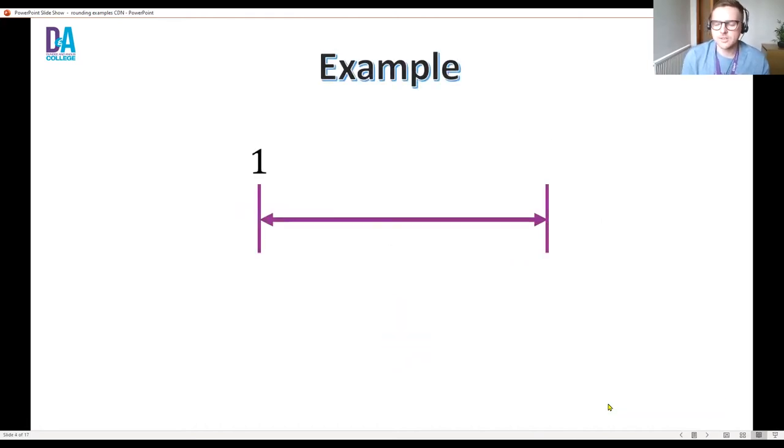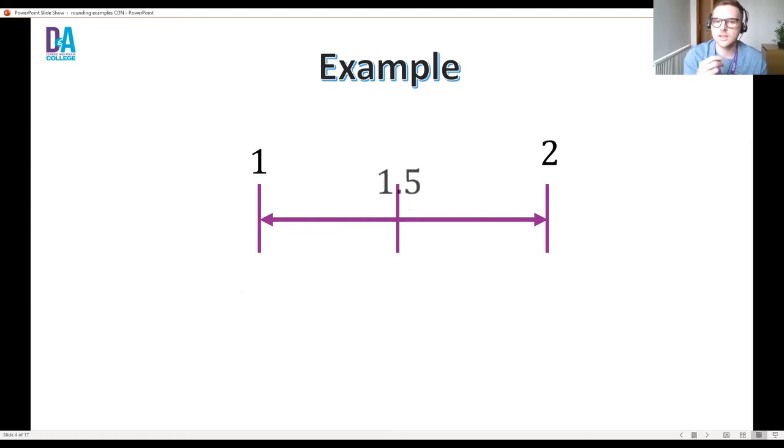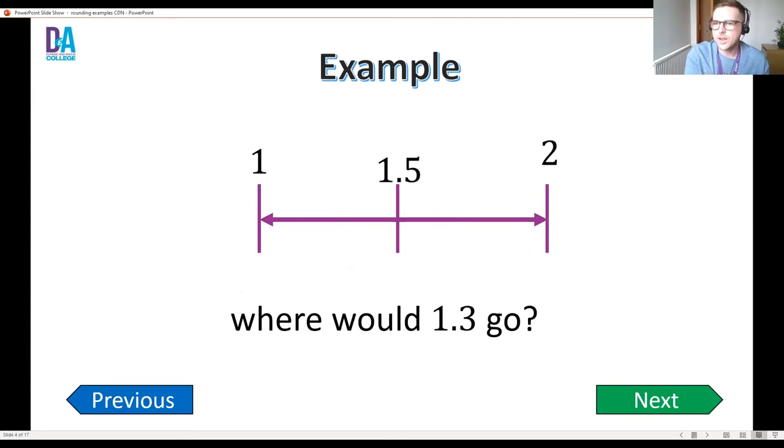Now this is where I come to some graphics. I have the number line. The number line is animated. And now I've got what is the number in the middle of one and two, and I've got a little countdown timer. And then there's number. Then I'm asking the question, where would 1.3 go? Now I can tweak the timing. So I probably would tweak this time to be maybe a bit slower. So it gives students a bit more time to think about that. So I can show you how I do that. But here we go. Where would 1.3 go? Any ideas where 1.3 would go? Yes, exactly.